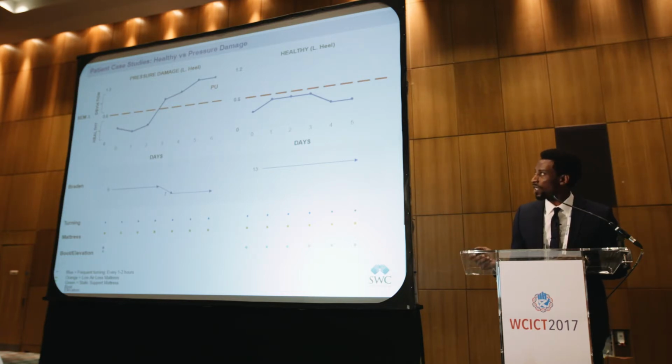So number one, having a device that can identify it as soon as it happens is critical to preventing an injury. And then of course, keeping your risk assessment and risk prevention tools in place the entire time is critical to the prevention of a pressure ulcer. So in conclusion, the SEM scanner is a new technology that can accurately detect the development of pressure ulcers, even when there is no visible sign of damage.